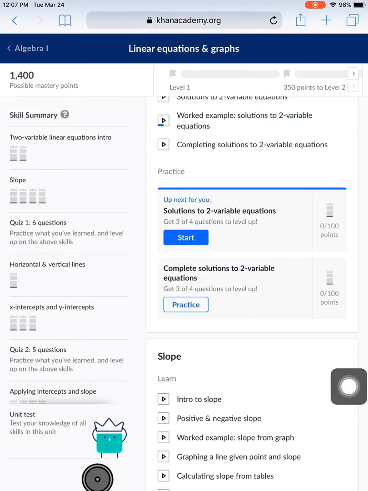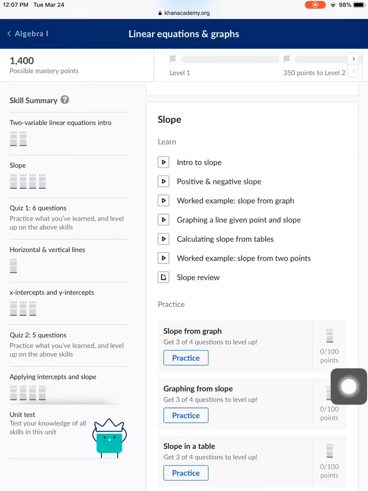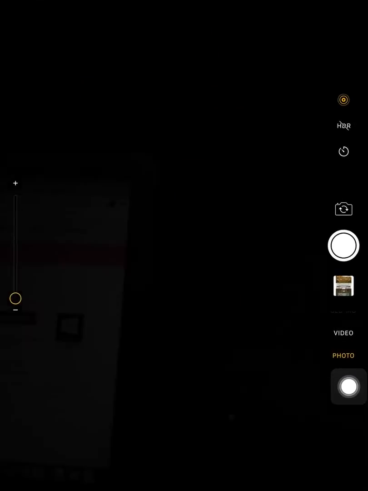So that's basically it. You would practice that, get your total points, practice this, get your total points, and then we would move on to the next section, and that's slope. Again, if I was working through this, I would watch, review, and practice. These practice problems are going to be consistent with the work that he does in these videos. They're not going to be like, oh, I saw one thing here, but something completely different somewhere else. It's going to be very consistent, following the order, and again, the same type of problems, different numbers.